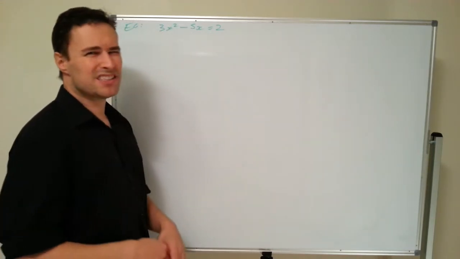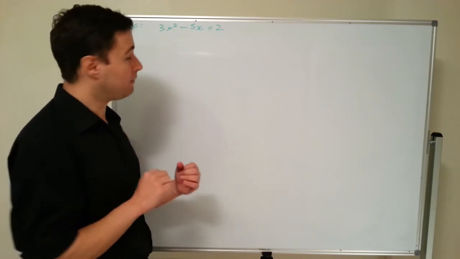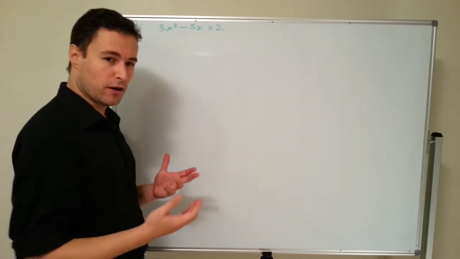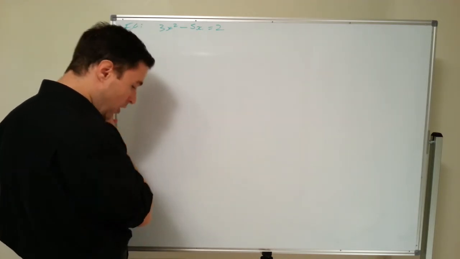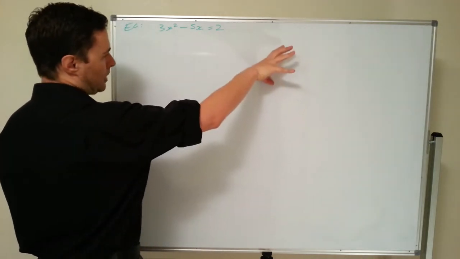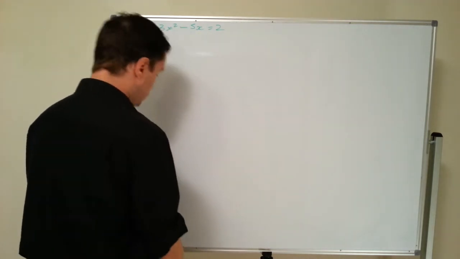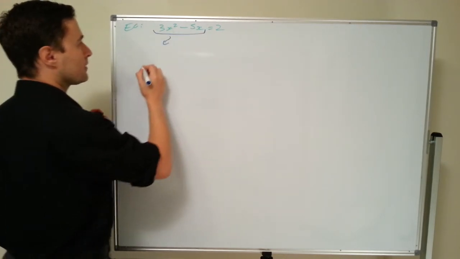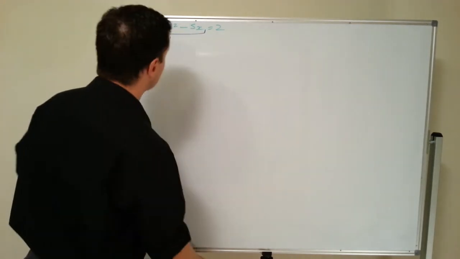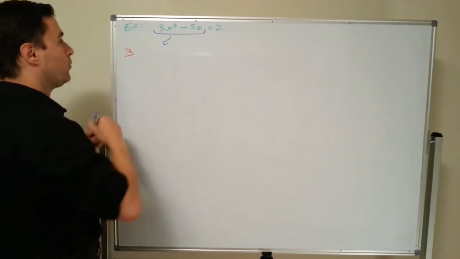Now, I'm going to do this slightly different to how I've done it in my notes, okay? Slightly different, just to show you a different option. You can follow the notes, they're pretty straightforward, but just to show you a different option with this. What I'm going to do is I'm going to leave the 2 on that side, alright? And I'm just going to complete the square on this side. Okay, so I'm just going to complete the square on this guy here, and then I'm going to tidy things up. Okay. Firstly, that 3 can't be there, so I have to pull it out. Alright? And then what am I left with?